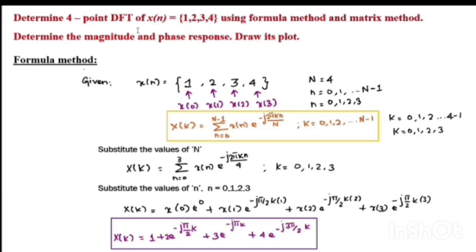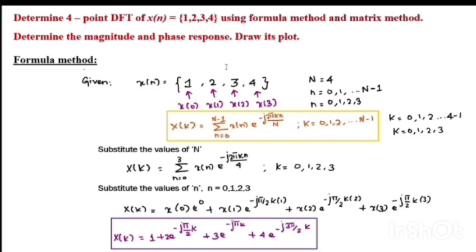So we all know that DFT is nothing but we are going to convert this x of n, which is in time domain, to x of k in frequency domain, for which we will be using this formula, that is x of k is equal to summation n equal to 0 to capital N minus 1 of x of n e power minus j 2 pi k n by capital N, provided k equal to 0, 1, 2 up to capital N minus 1. So this is the formula which we have discussed in the previous videos.